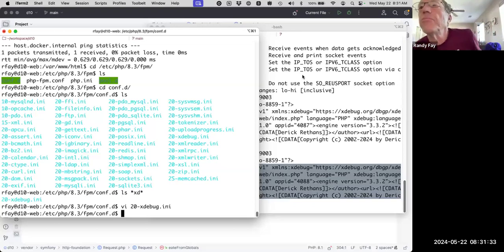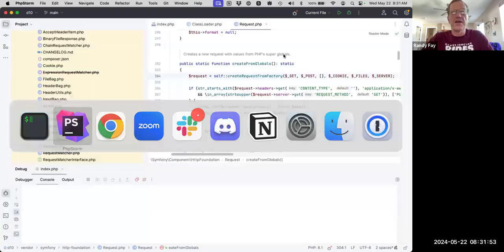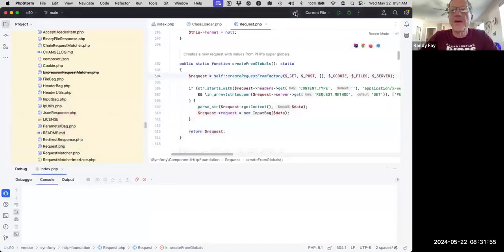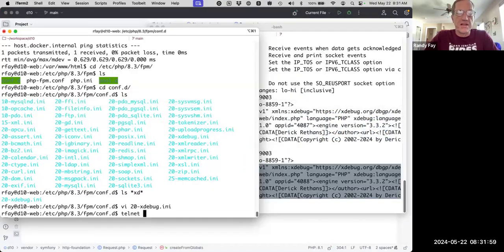This is kind of off into the weeds, but if you understand the networking situation, you can solve any problem with Xdebug. And so it's worth understanding that. If I go over here to PhpStorm and I say listen, then I will be able to telnet.